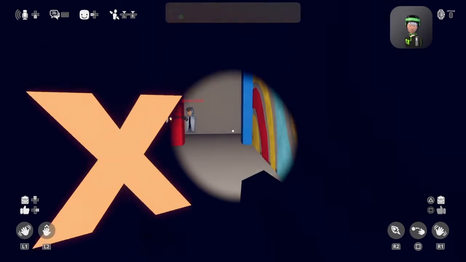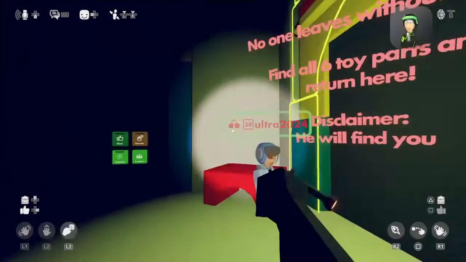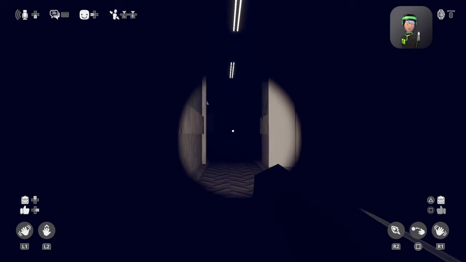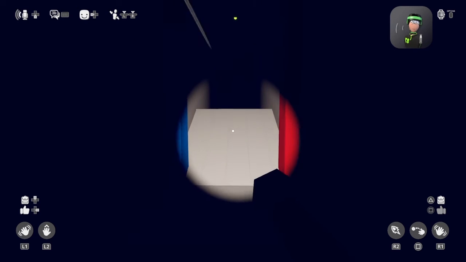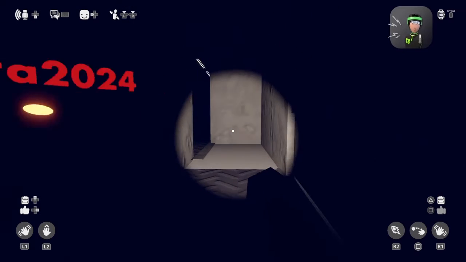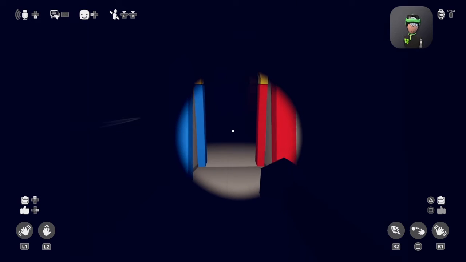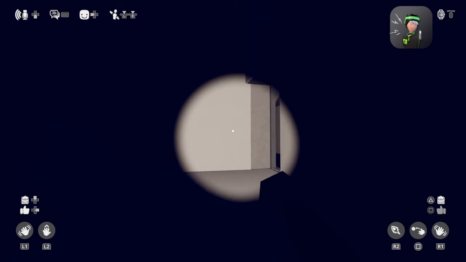There's a toy part right there. So they changed. Look at that. Yep. Let me in. Oh, great. God. There's nothing there. I kind of want to see the new Huggy jump scare. I heard him go Super Saiyan. I know. I just want to see if it's in game.